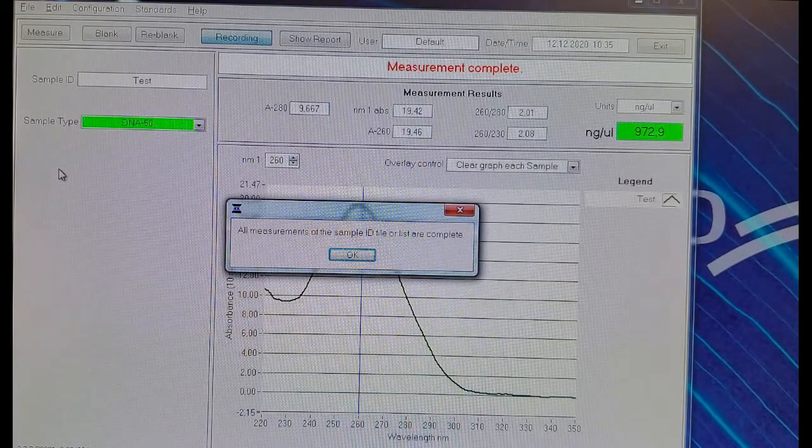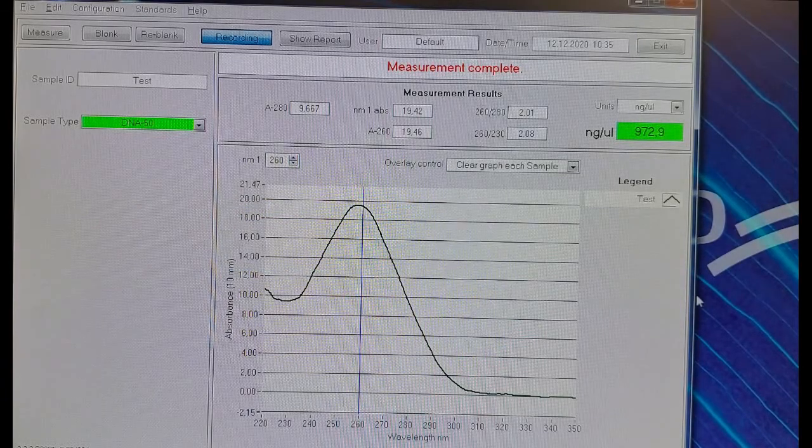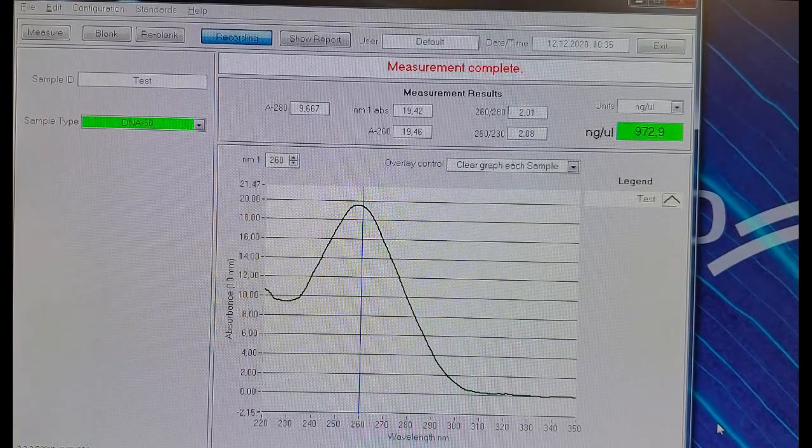In the top right, you've got your concentration of DNA. You'll probably be working with somewhere between 20 nanogram per microliter and 100 nanogram per microliter in most cases. This sample just happens to be quite concentrated. Then in the middle, you have the graph that shows the DNA peak. If it's a nice clean sample, it should look like the example shown here.